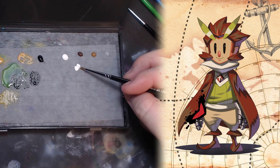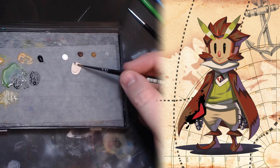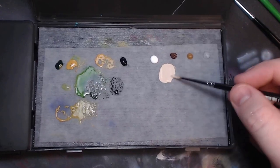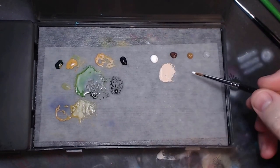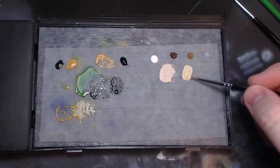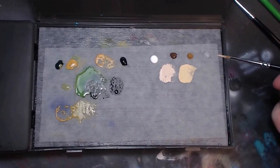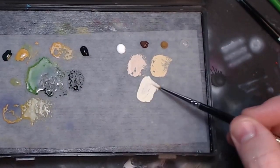For the pants, the process will be much the same, only with a different color, since Otis has a nice light khaki color for his pants. Khaki is an interesting color — it's not really a color, but just a really light yellow or brown. To figure out exactly which shade is right, I mix a few and decide. The brown alone looks a little too pinkish or skin-like. The dark yellow on its own is in the right area but a bit too saturated. The lighter yellow ochre is still too yellow.